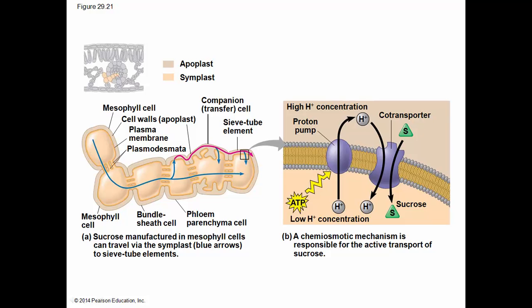This uptake of water generates a positive pressure that forces the sap to flow along the tube. The pressure is relieved by the unloading of the sugar and the consequent loss of water at the sink. In the leaf to root translocation, xylem recycles water from sink to source.